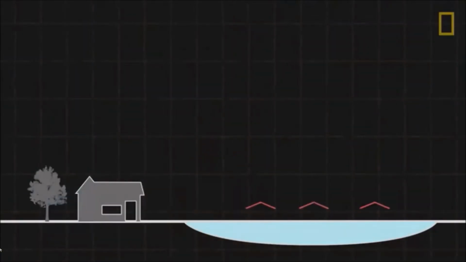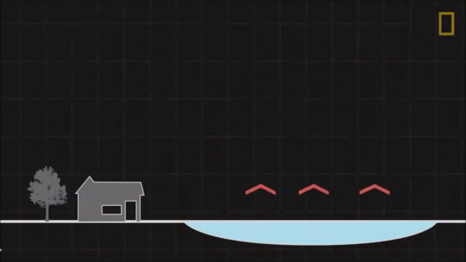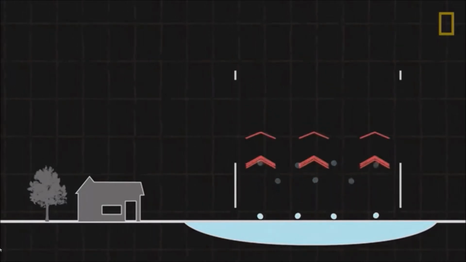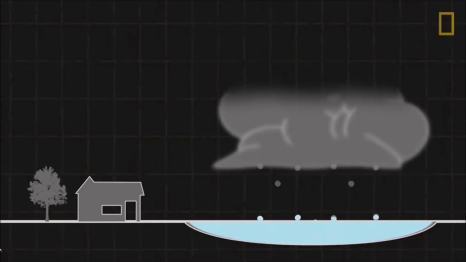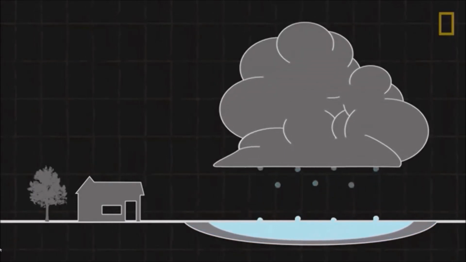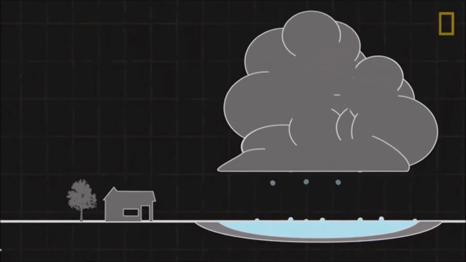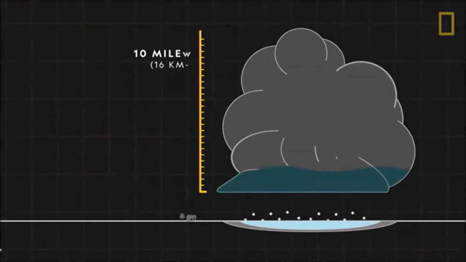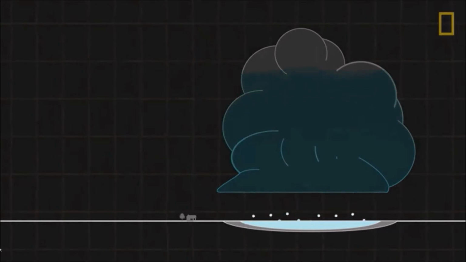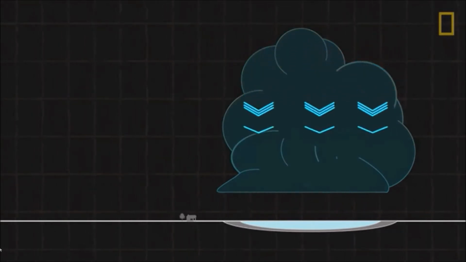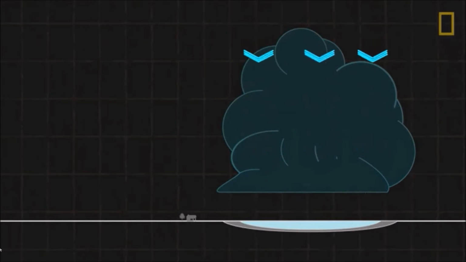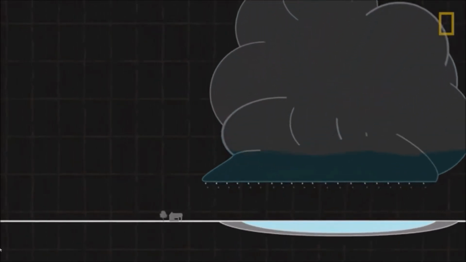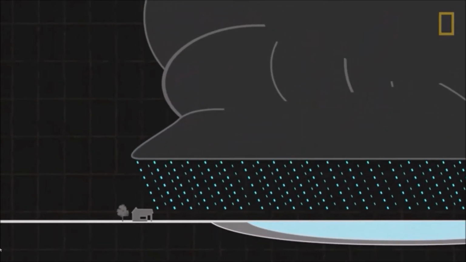All thunderstorms form when warm air in the lowest layers of the atmosphere rises, called an updraft. This air causes water from the Earth's surface to evaporate and carries the moisture upward to form clouds. The clouds then build and grow, sometimes as tall as 10 miles high. The clouds darken as they fill and become heavy with water. Cool, dry air from the upper layers of the atmosphere, known as a downdraft, then pull this moisture downward, causing it to fall as life-sustaining rain.